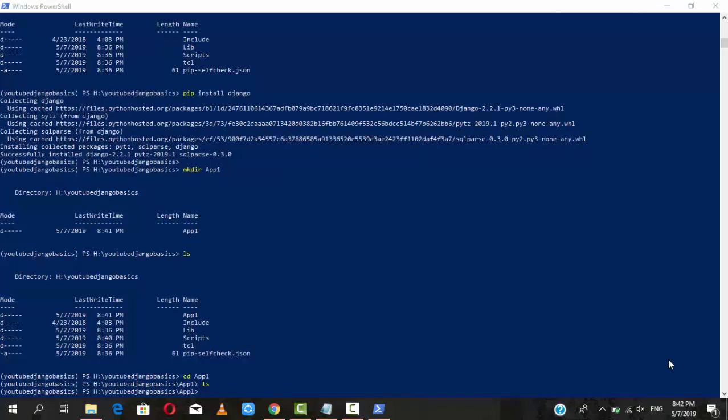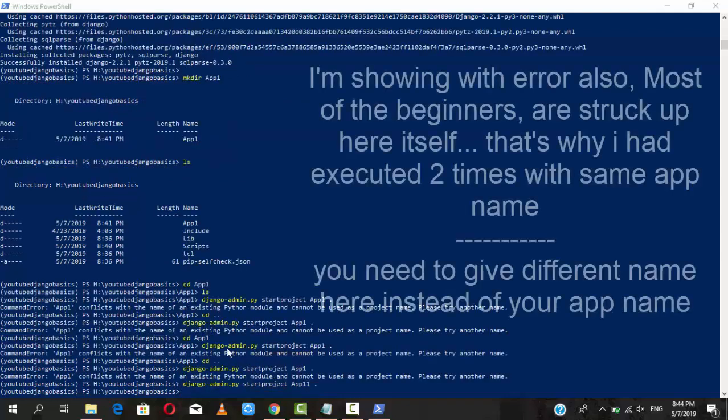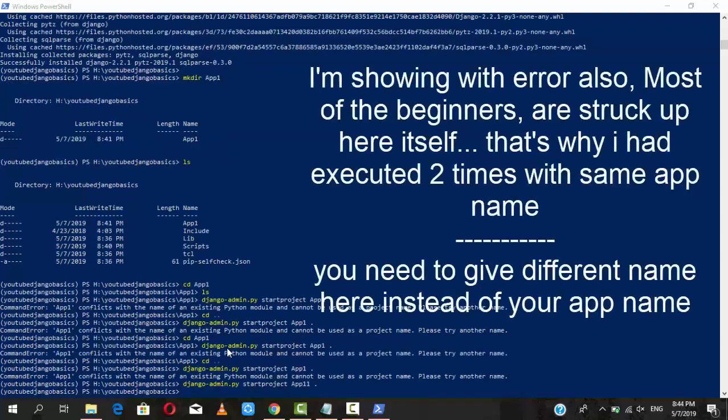Now we need to type a command called django-admin startproject. Here, as a beginner, we'll make some mistakes.